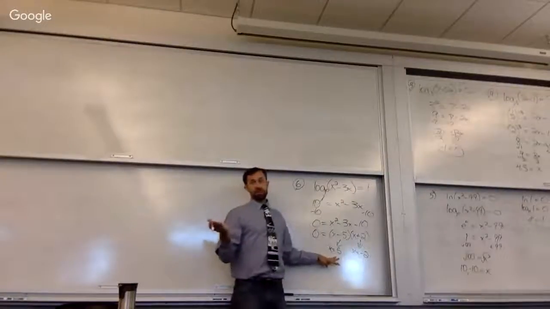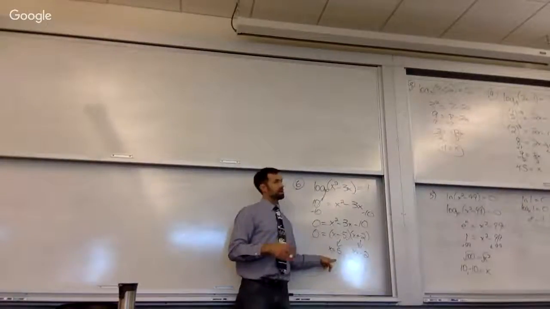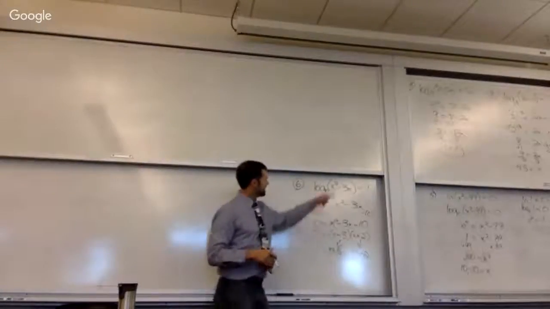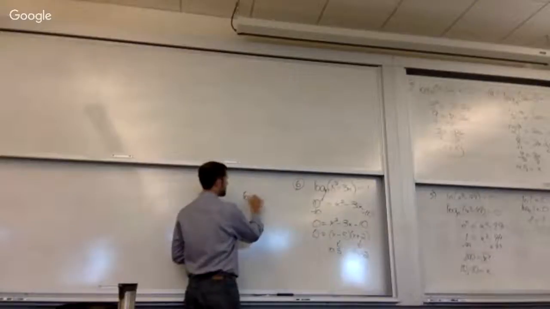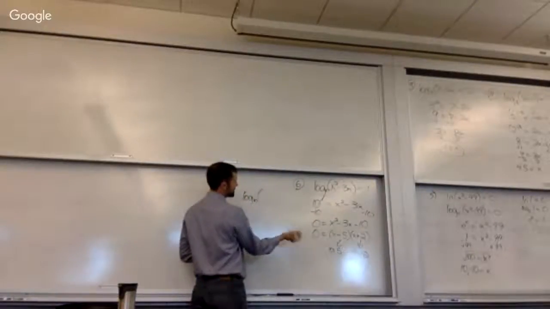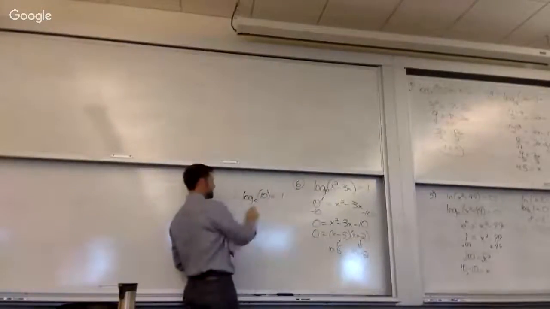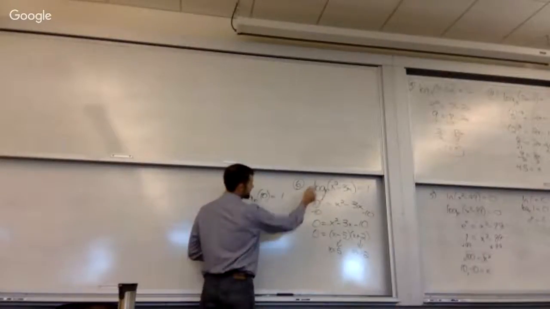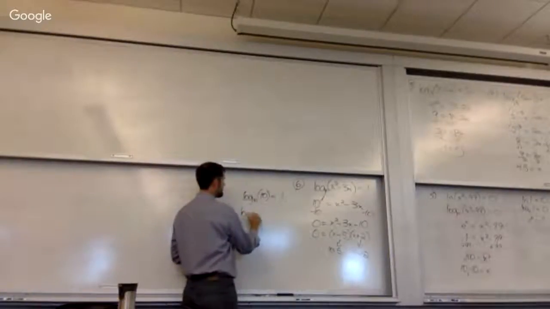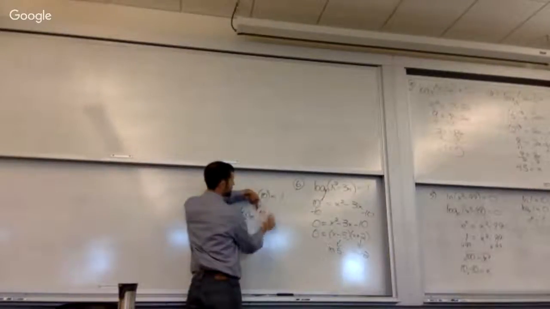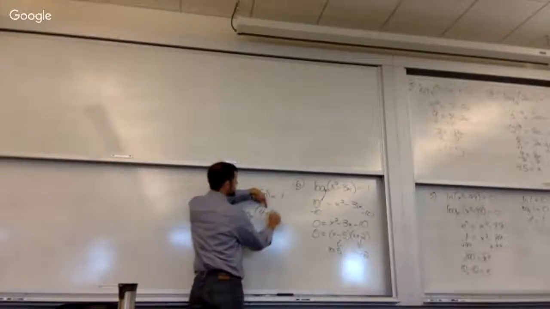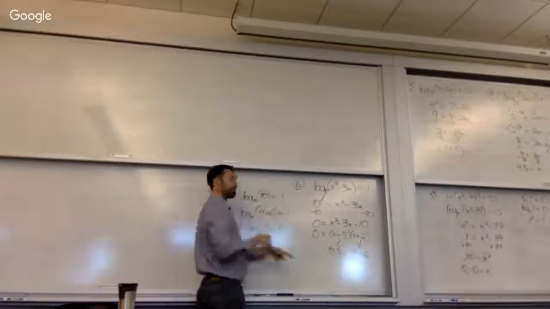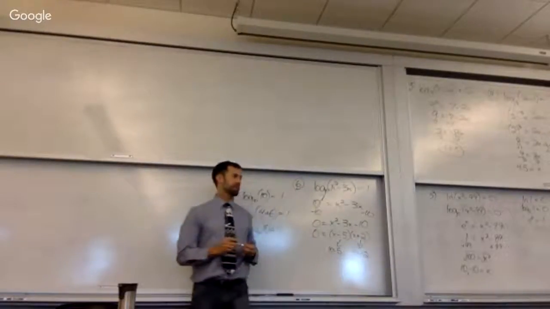Now at this point, we're not quite done yet because we have no idea if one of these or both of them is extraneous. So we take both of them and plug them in and see what happens. If I plug in 5, that would be log base 10 of 5 squared, which is 25, minus 15, which is 10. That's a true statement. 10 to the 1 is 10. So that's true. But now what if I plug in -2? That would be log base 10 of -2 squared, which is 4, minus 3 times -2, which is 6, so plus 6, giving 10. Hey, that's also true. Log base 10 of 10 equals 1. So great, both of them lead to a true answer, and so both of them are correct.